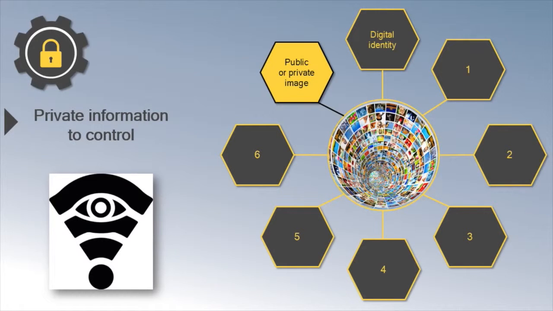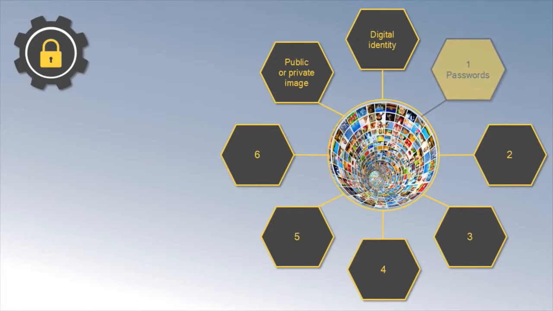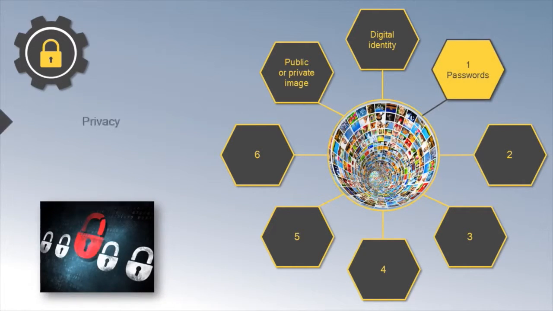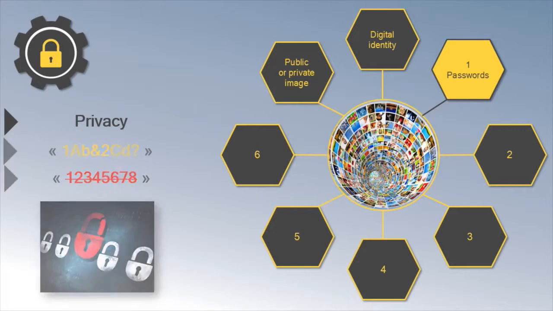It is important to make the distinction between public content and private content, and to control the distribution of this content. The first rule for protecting your digital identity against theft has to do with your passwords. They should remain confidential and be at least 8 characters long. Use a combination of numbers, lowercase letters, uppercase letters, and symbols when permitted. Do not use passwords that are very simple or easy to guess, such as a sequential series of numbers.